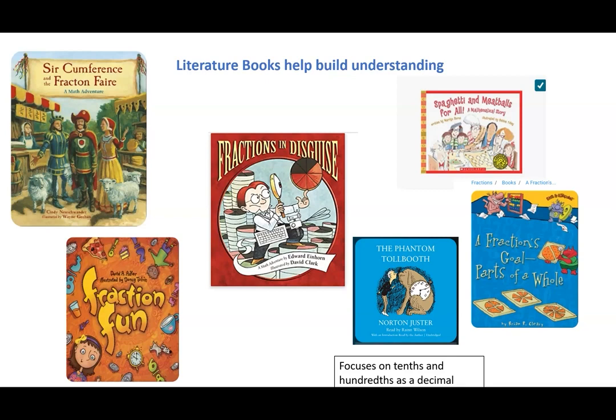And sometimes having a book and reading a book for them helps. Some of these books look like they might be primary, but they're not. They're very much made for upper elementary, and great to read for students, a great little context. This Phantom Tollbooth is one I've used. I show that with decimals, but there is a piece there that talks about percentage as well. So that's a chapter book, the Phantom Tollbooth here.